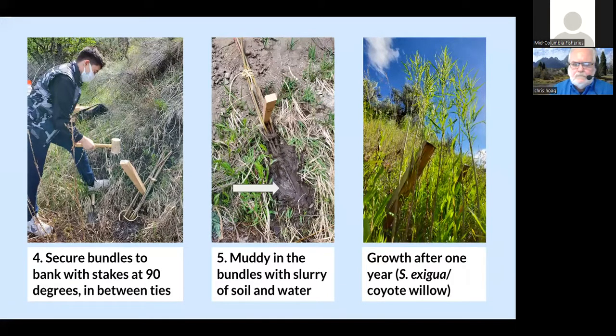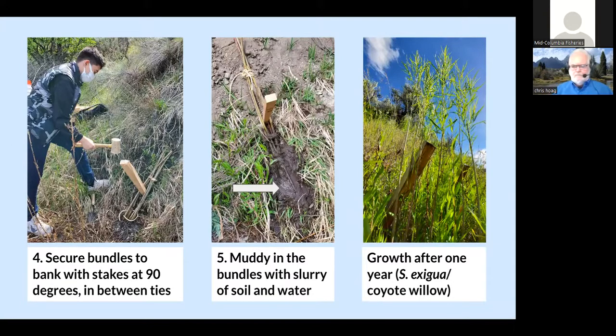And you don't want to put it in too deeply because then the bundle might just float right off. And also these stakes do help with providing additional roughness. And once you've got it pinned to the bank, then you're going to muddy it in with slurry of soil and water mixed up and pour it over the bottom 3/4 of the bundle. Leave the top with the aerial parts showing to promote leaves and stems to grow. But wherever you put the muddy slurry, you're going to be promoting root growth.